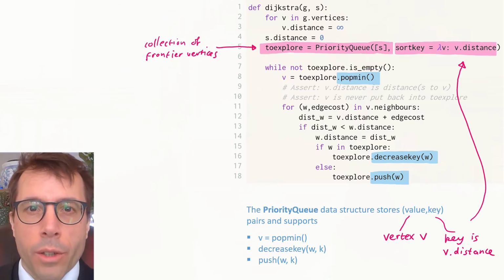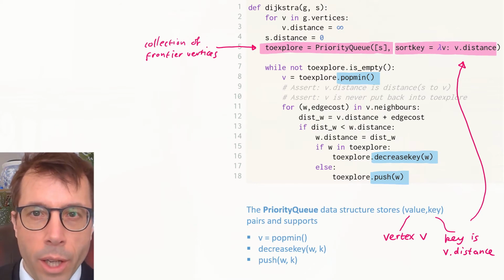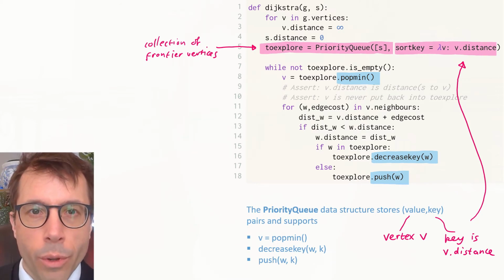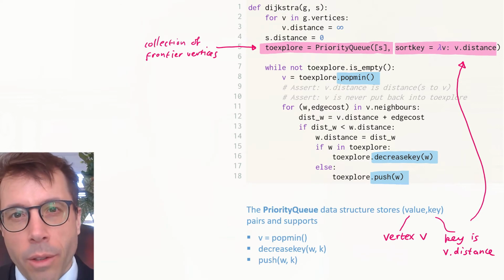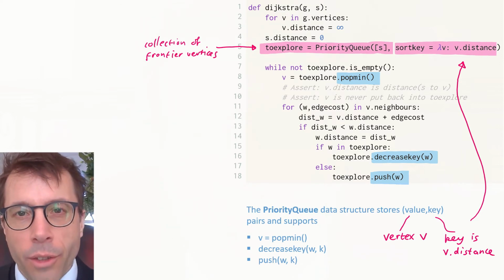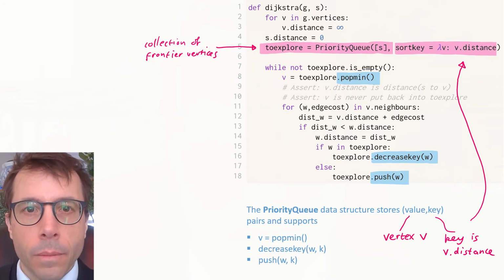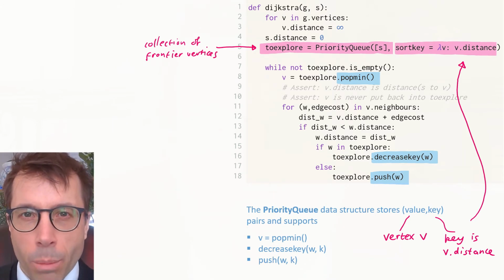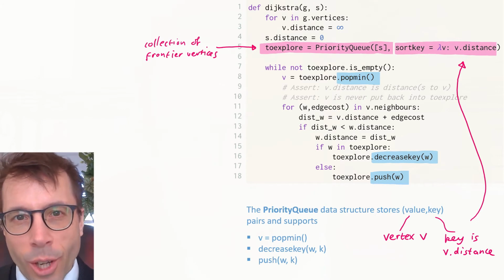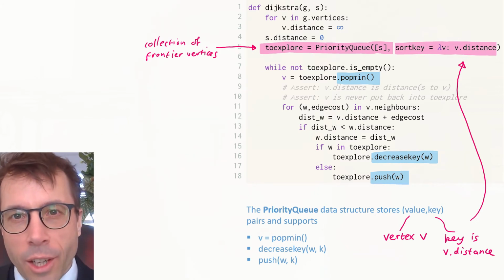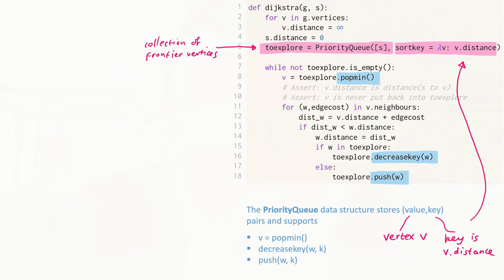It's up to you how you write out the algorithm. You could write it all out with key value pairs, or you could write it out with combined objects like I've done here. I just think it's a bit more Pythonic to do it with a combined object. It fits in with how Python lets you do sorting of a list on an arbitrary key, so that's why I've written it out this way. But we still do need the decrease key operation on line 16. That is where we tell the priority queue, hey, I've changed the key that's stored inside W, so please go away and check it out and do whatever you need to do with the new key.